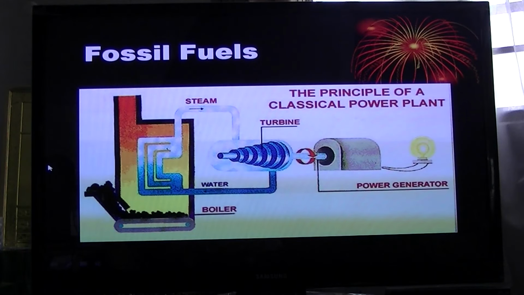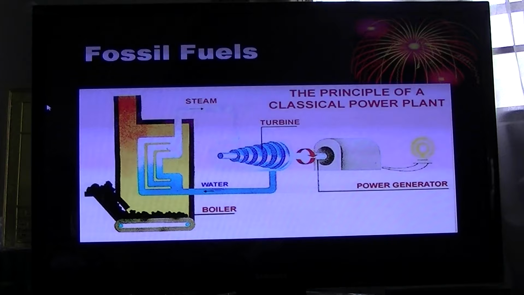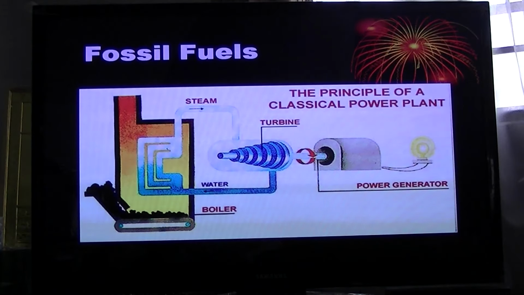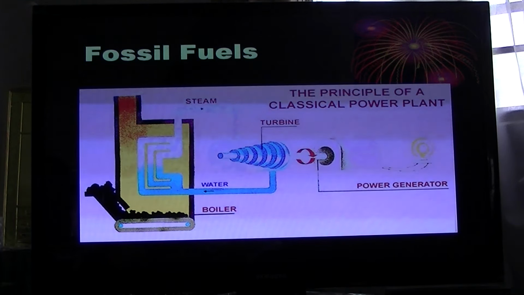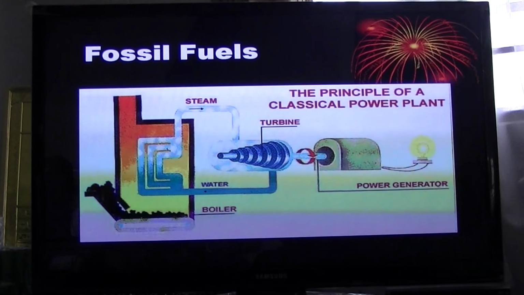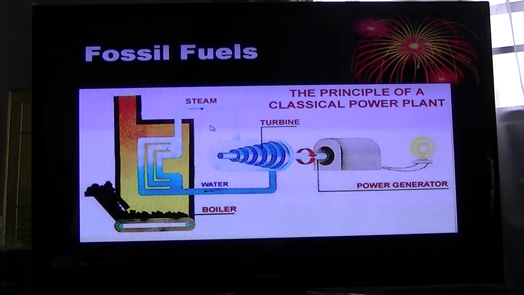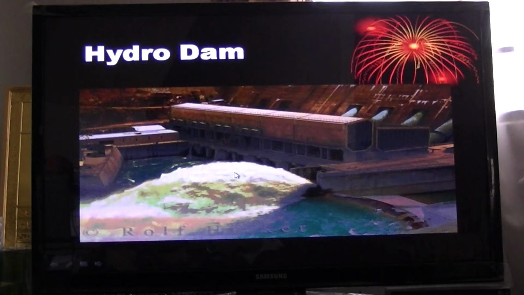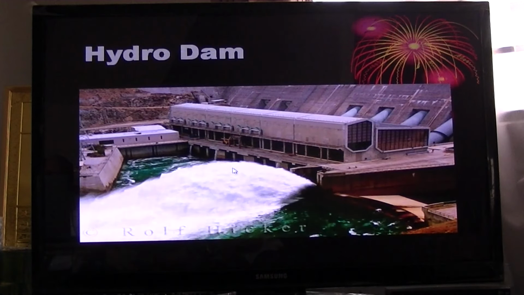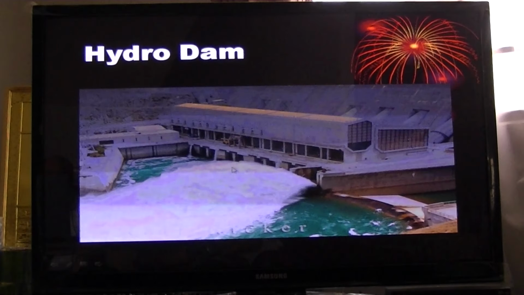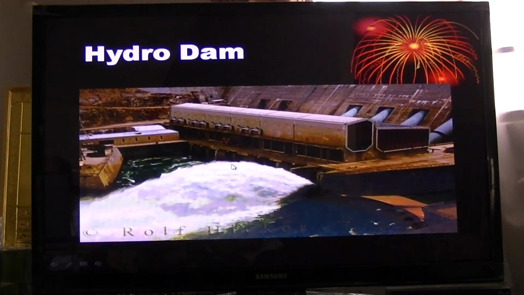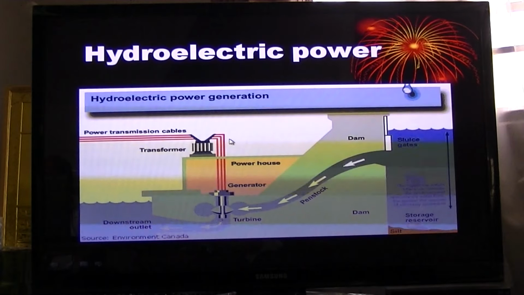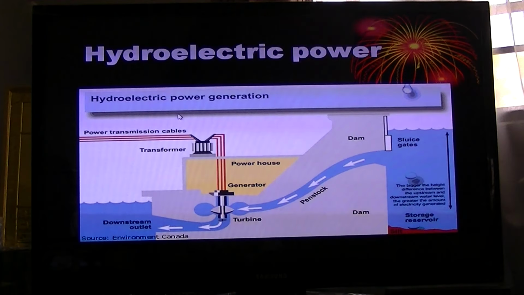Now there are other types of fuel. Fossil fuel is a fuel they use, like gas and petroleum that they dig up through the ground. This is also used for generation with turbines, power generators, and streams of flowing water. Hydro dam: it has generators, as the force is so powerful going down the river which they dam up. They have turbines that turn, and the faster they turn, the more electricity is created. A hydroelectric plant has transformers and generators which send the power to your house.